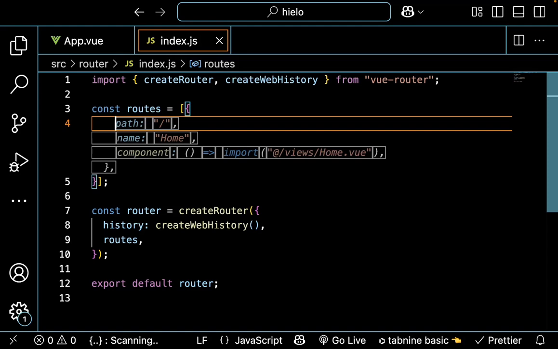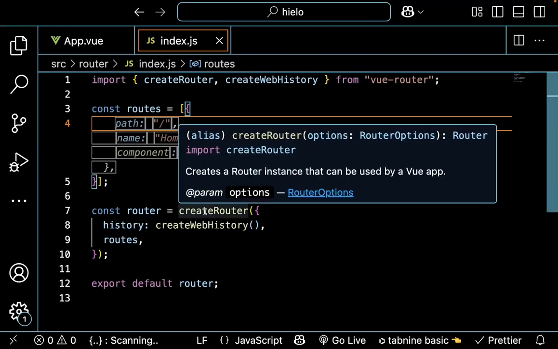But first, let me explain what these lines are and how important a role they play in this application. So this createRouter function is called to create a router instance.